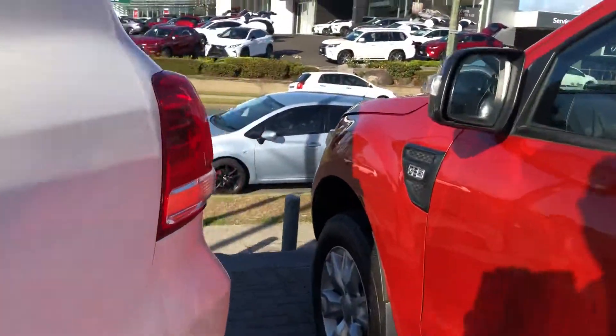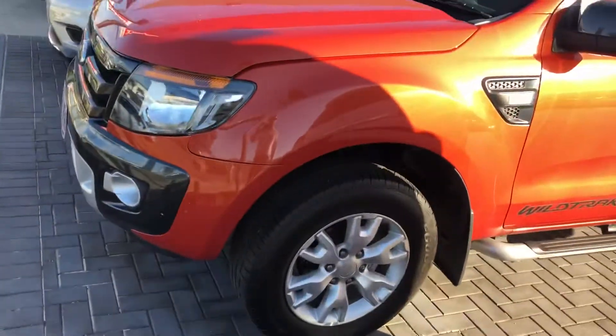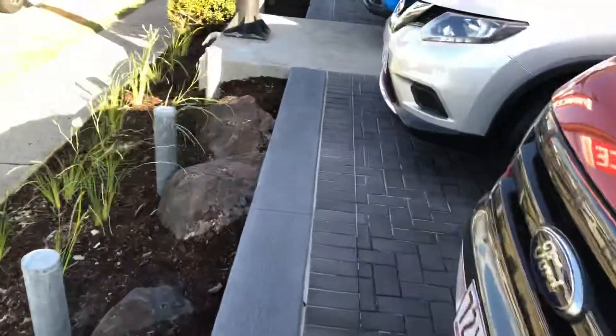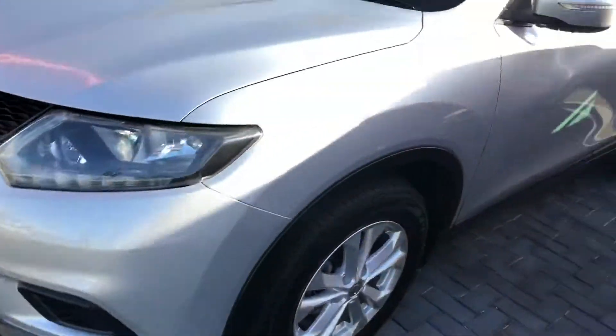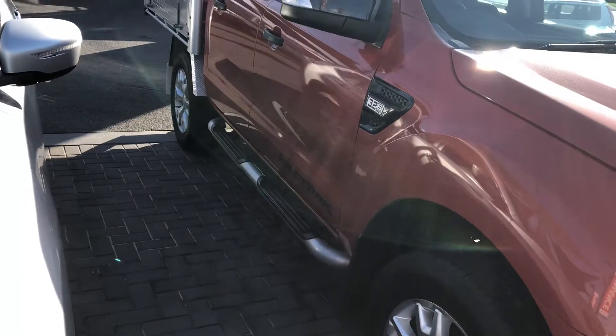As I mentioned on the phone, what I'm going to do for you is called a virtual tour or a video tour. We're going to go through all the paint and panel work, jump up underneath and give it a little look under there, go through the engine bay, and through all the interior. That way, when the car gets to you, there are no nasty surprises.